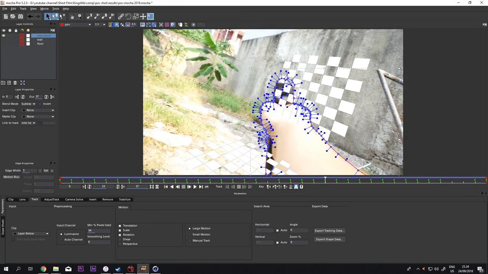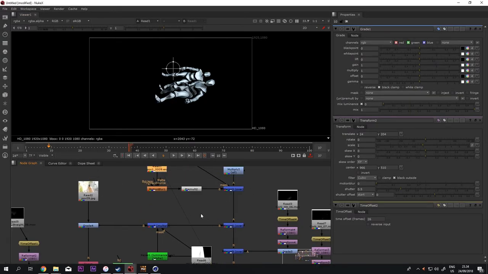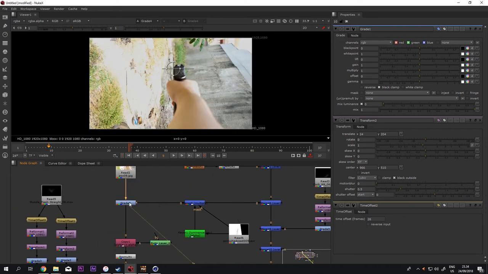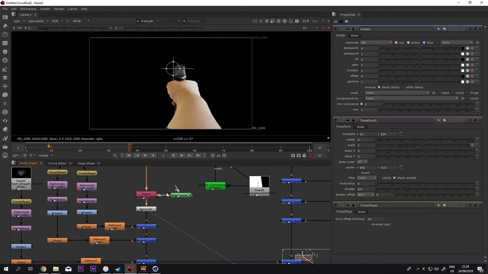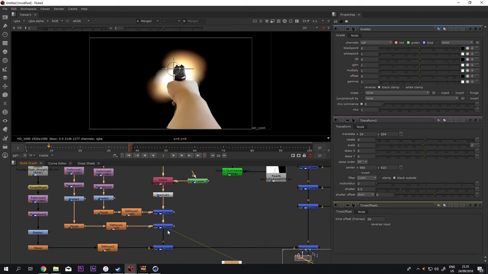Okay. So after I got this roto from Mocha, I exported to Cinema 4D, not Cinema 4D, Nuke. Sorry guys. So I'm exporting to Nuke. Why am I adding this to Nuke? Because you need to place the muzzle flash right after this hand to make it real. You don't want the flash to be on top of this gun, you want it under this gun, so you have to rotate it like that. So adding the first and the second muzzle flash and the third muzzle flash.